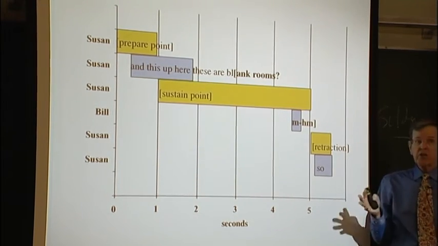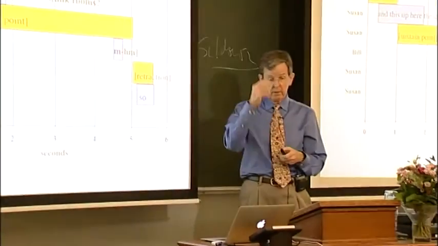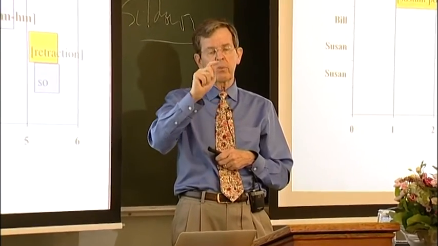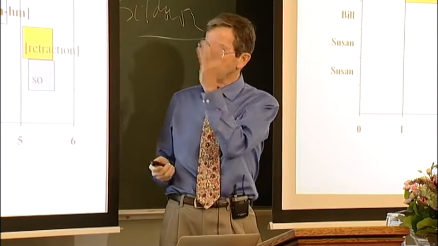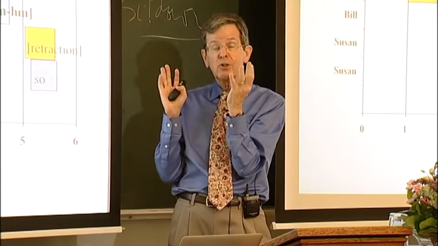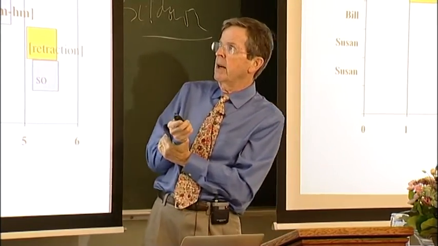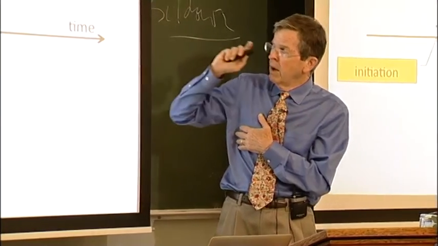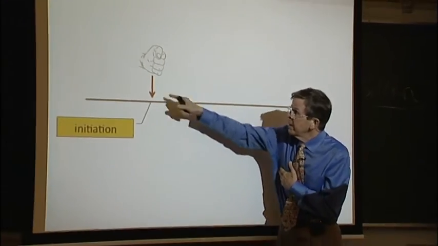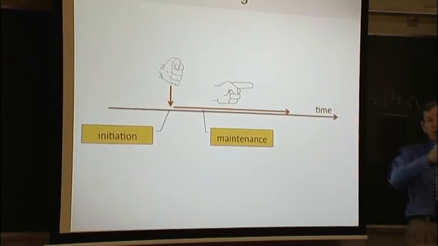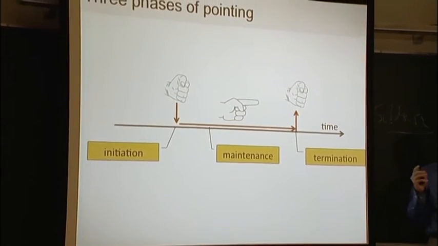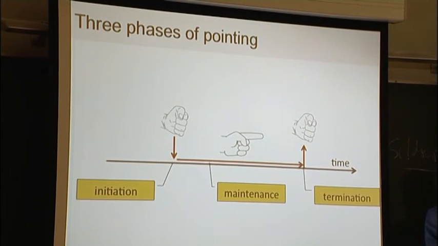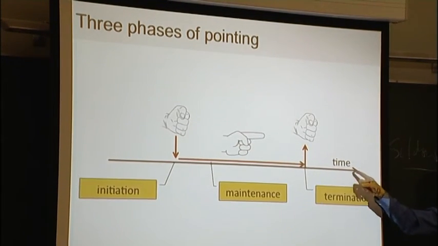So this kind of phenomenon happened regularly as we went through it, because you can see exactly when they start touching, and you can see exactly when they retract their touch. So it was a nice place in which to do this, but this has properties that you do not see people discussing much, or at least this kind of interactive phenomenon, as far as I could tell. The way to think about this is to say, okay, she initiated her pointing at a particular moment, and she maintained it for a long period of time, and she then terminated at a particular time. So pointing always, as far as I can see, and this is true for these things that can be done and held, they always have these three phases to them.